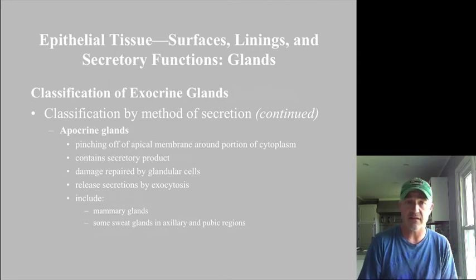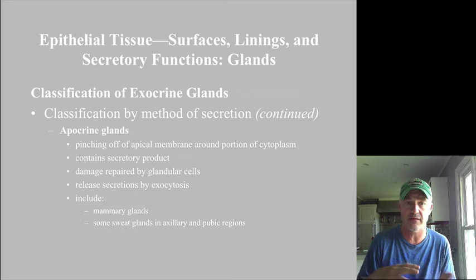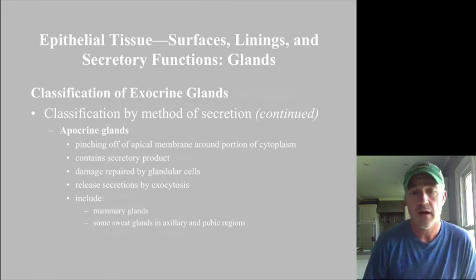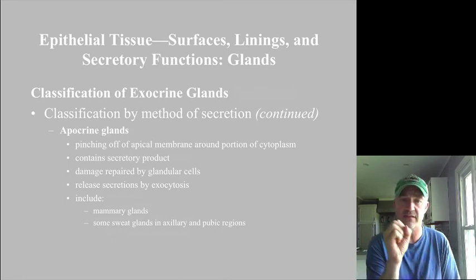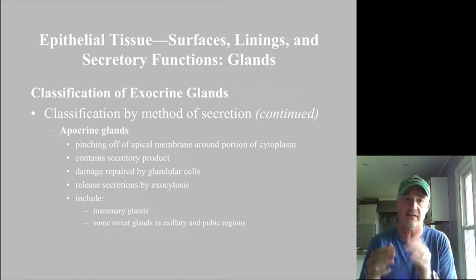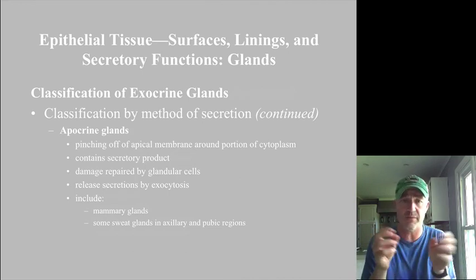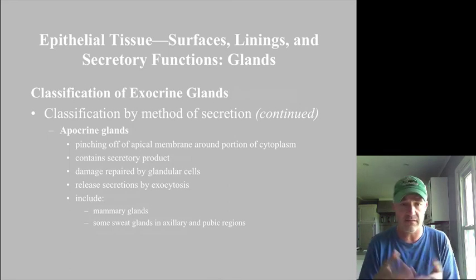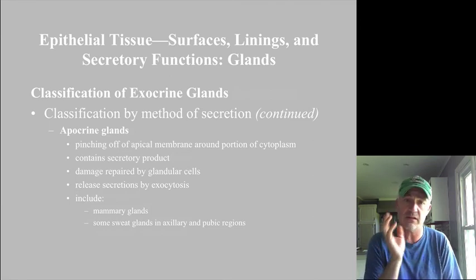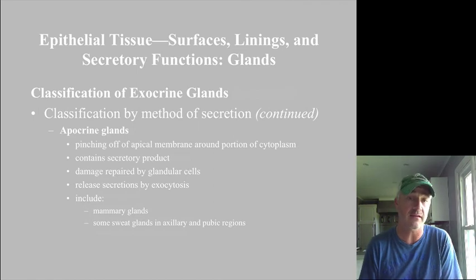Apocrine glands are a little bit different. These are sweat glands that are more in the armpit and pubic regions, as well as the mammary glands. What's happening on these is it's not just a vesicle going to the surface and dumping its contents. The luminal half of the cell is actually being broken up and becoming that secretory product. Then these get replaced. You get these secretions by pieces coming off the luminal side, but it's not the whole cell.